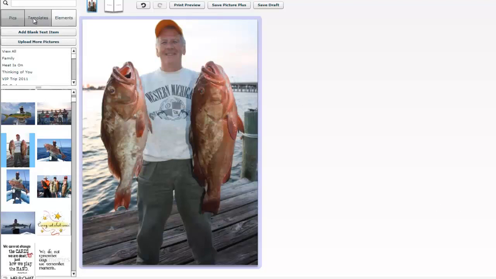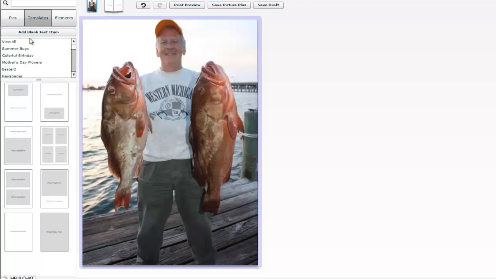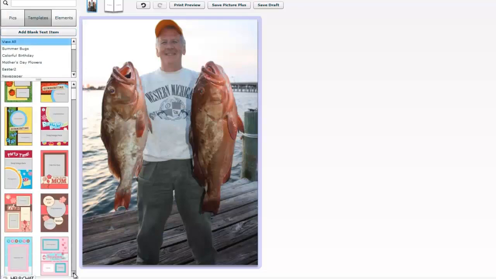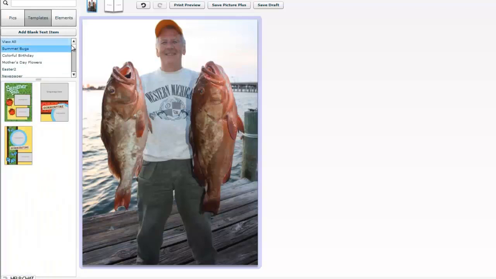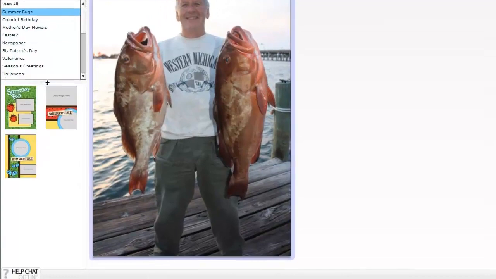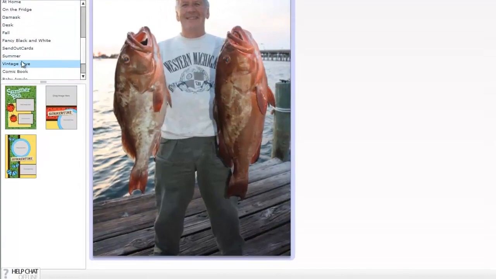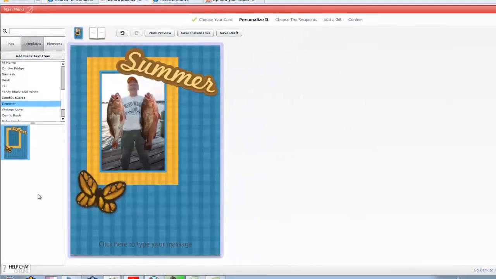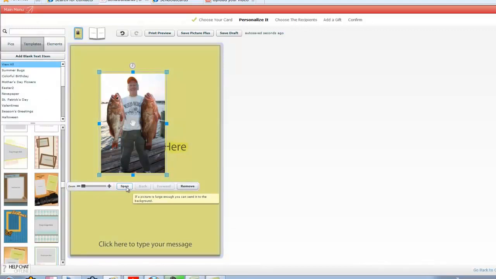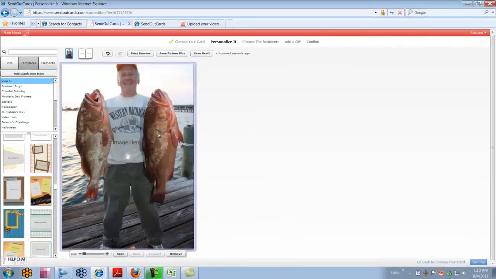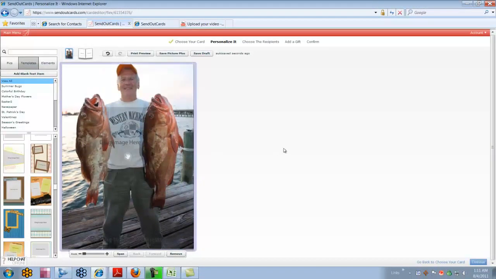Or if you want to, you can use one of our templates that are already pre-designed. So if you do that, any template that you click on, it's already created, and you could just click on it and it would put that picture inside that template. Let's just, as an example, choose summer and click right here. You see how with one click it instantly will resize that picture, put the template around it, and then you could go ahead and type something on the front of the card. If I hit this button, span, it's going to cover the whole card again. And you can center it by using this hand right in the center.